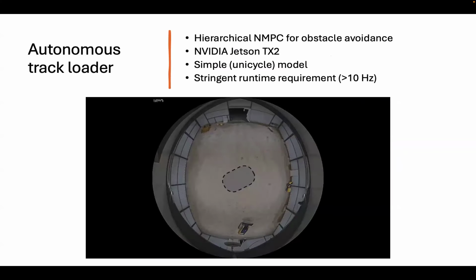And most recently is a track loader, which is a small bulldozer, and we've used hierarchical nonlinear MPC for obstacle avoidance, for avoiding an obstacle which has a fun name called a super ellipsoid. And we did this on an NVIDIA Jetson TX2 with a simple unicycle model, and again, for safety, you had to solve these problems faster than 10 Hertz. So 100 milliseconds is the absolute hard limit on these solve times.